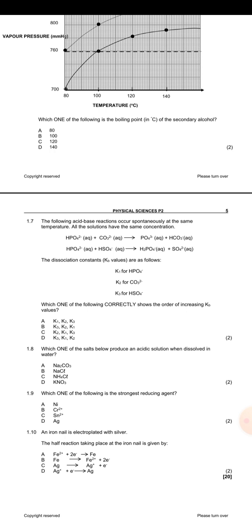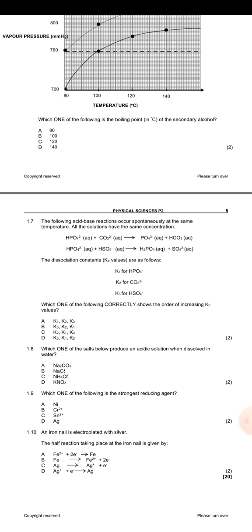So A, sodium carbonate. All right, so sodium, remember sodium is what? It's a strong base. It came from NaOH, that is sodium hydroxide, the strong base that we know. And remember, the strong base will yield a weak acid. Okay, so that one is out.